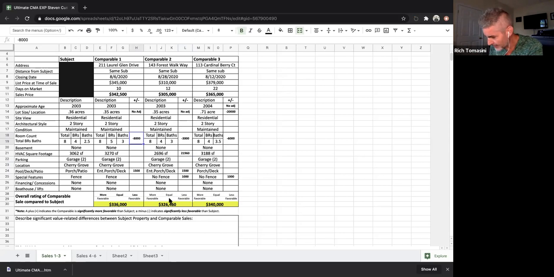So master bedroom on the 2nd floor for the subject, master bedroom on the 2nd floor for sale 1, master bedroom on the second floor for sale 2, and this one has 2 master bedrooms. Someone mentioned that earlier, right? That might be a nice little caveat. So we'll put that in, we didn't see that. We're gonna write 2nd master. So how important is that these days? Let's just minus out. Now, I don't know what this is worth.